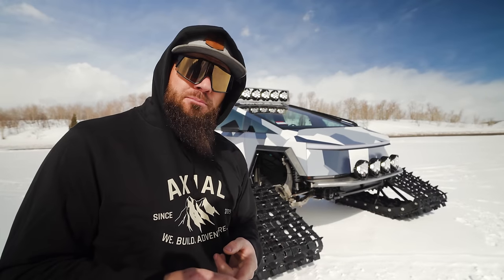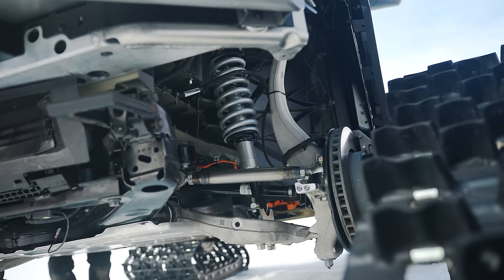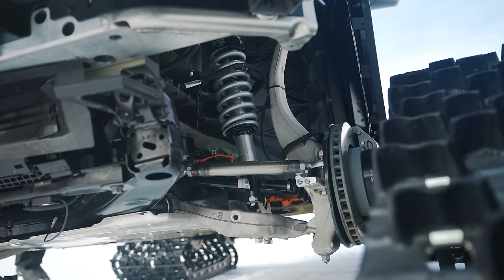On the first test, we had some parts fail that we kind of knew were gonna fail. So we took it back to the shop. We beefed up the entire steering system. The tie rods used to be like the size of a pencil. Now they're like, you know, inch thick tube.